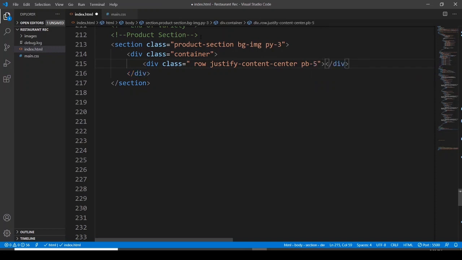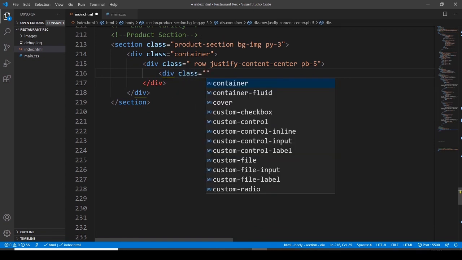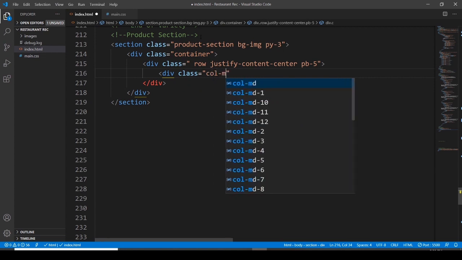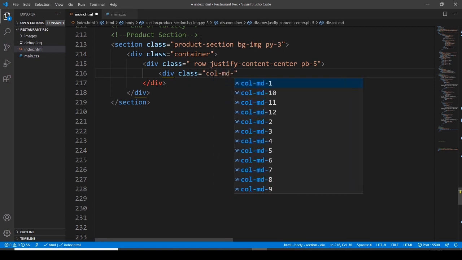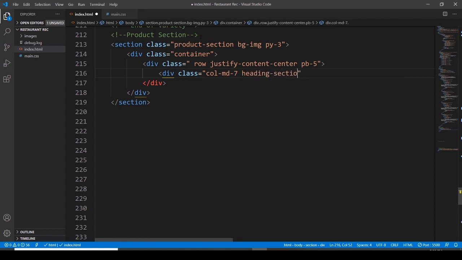Then I want to have another division, assigning it a class, and this class is going to be col-md-7 and heading section.